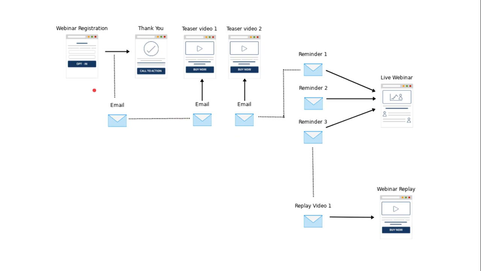You can send traffic here using your existing email database or run ads on Facebook or Google and get people to come and register for your webinar over here. Right away, they'll get an email from the system which confirms their seat and confirms their registration for the webinar. You can also redirect them to a thank you page, which also gives them the confirmation message. And you have an option here to give an upsell or a cross-sell call to action.